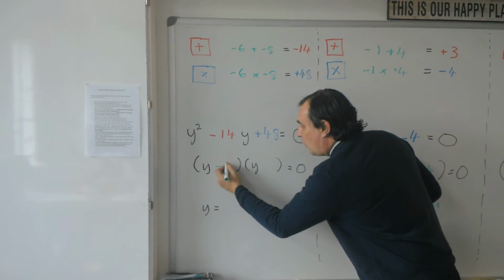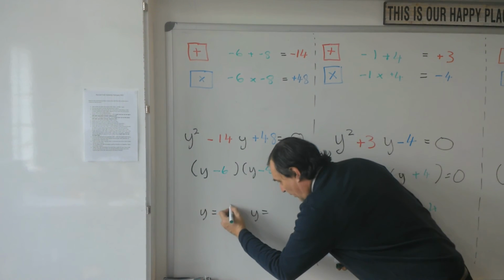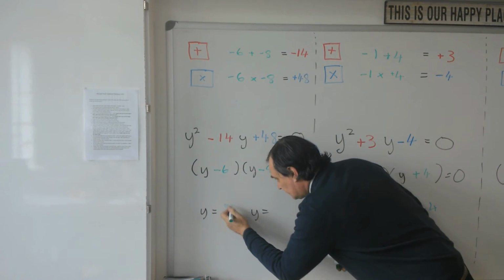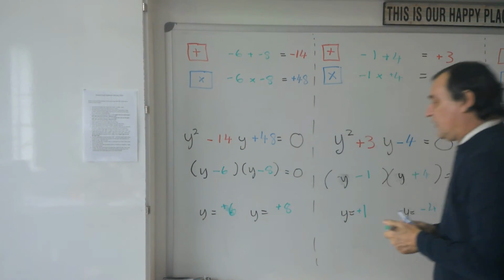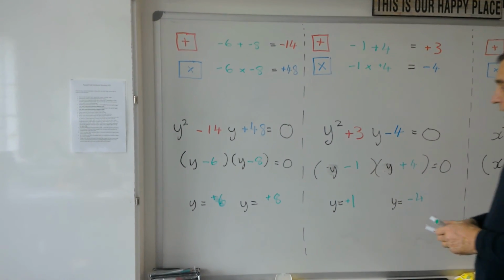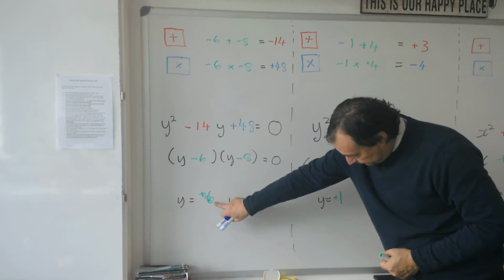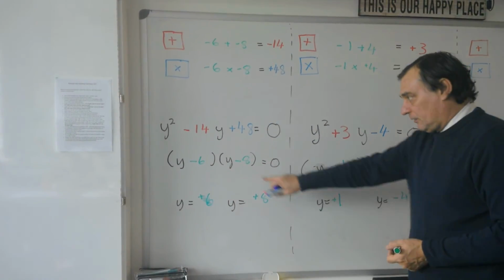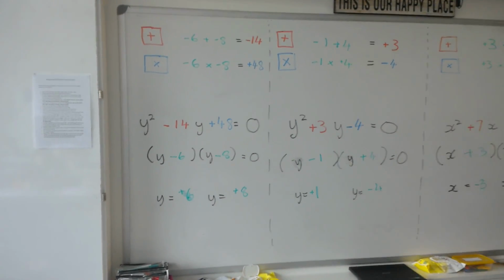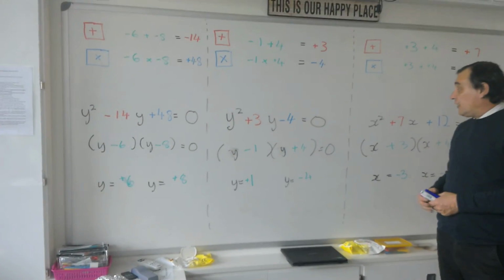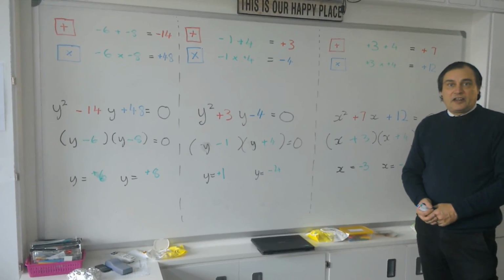So, putting them in, y minus 6, y minus 8 equals 0. And so factorising would be that, and solving would be y is equal to plus 6 and y is equal to plus 8. So that would be my numbers factorised. Remember, if I've got a minus there, it could be a plus in my answer, and the same goes the other way as well. So, in a nutshell, that is how we factorise brackets and then solve quadratic equations with the answers.